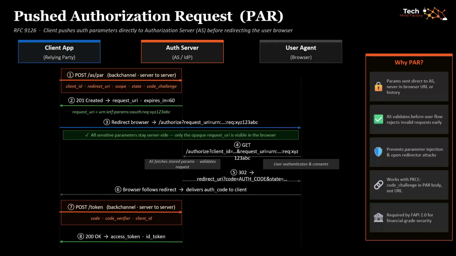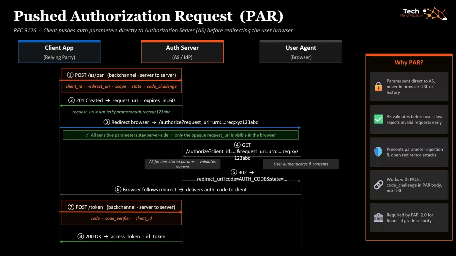So basically, the authorization server can validate those parameters immediately, before we even initiate a login request and display the login page. With PAR, we can prevent parameter injection and open redirector attacks, right? Because nothing is exposed in the browser, there is no access to those parameters.